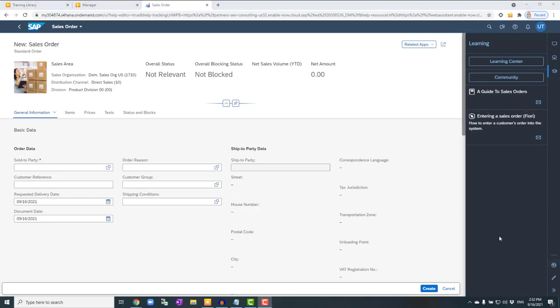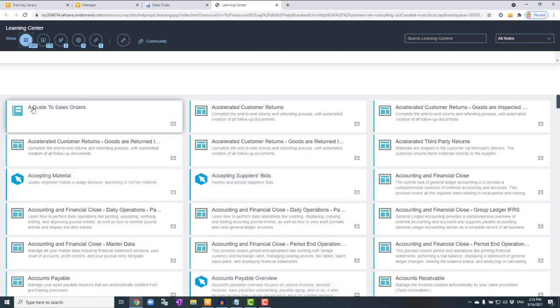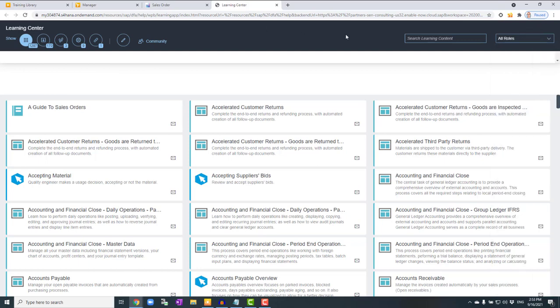Now, the next thing I'll point out, if the user still can't find the help they need here, which is context sensitive again, this is a training applicable to this particular screen. What I can do is go to the Learning Center, and that will show me all of the training content that is available. It's effectively everything all thrown into a single page. And I can filter it by type of content. So now I'm looking at, I've got books, I've got book pages, I've got simulations, but it's just an alphabetical list. I can search within it, I can filter it by role if I want to, look at stuff that only applies to customer service, whatever I need to do, I can do those things from here.